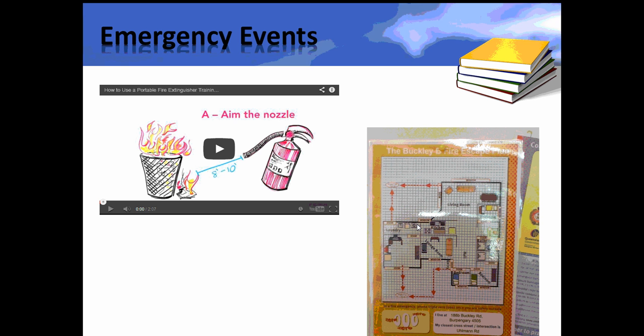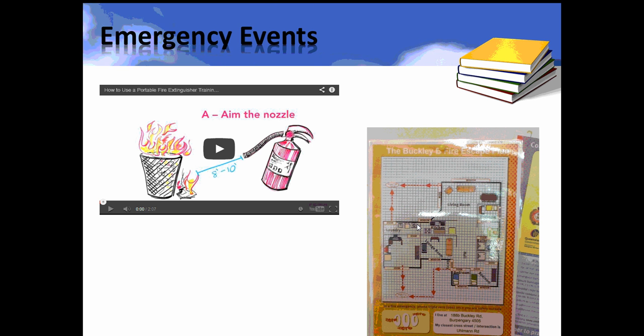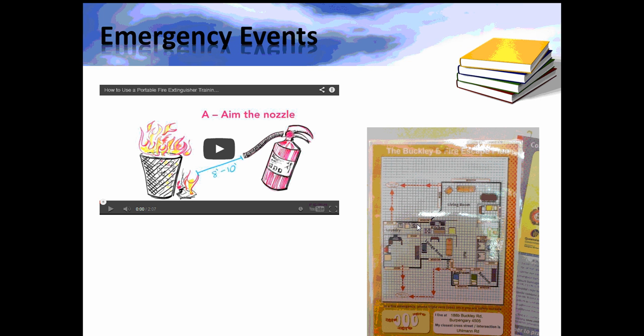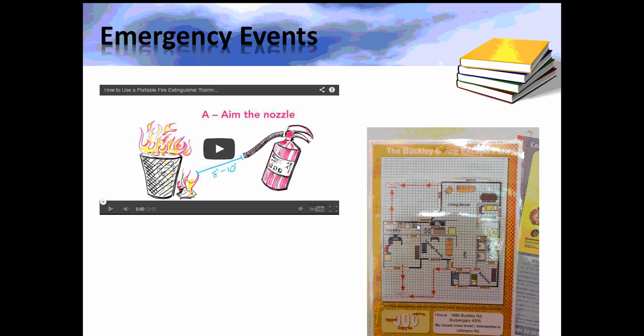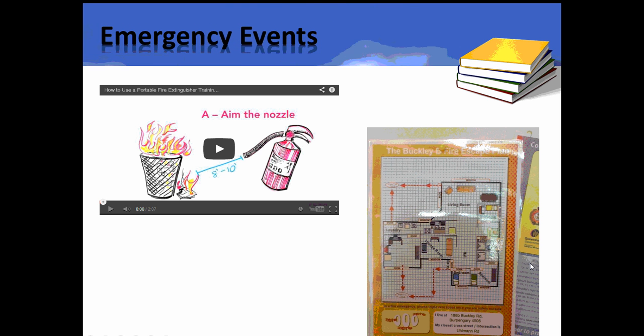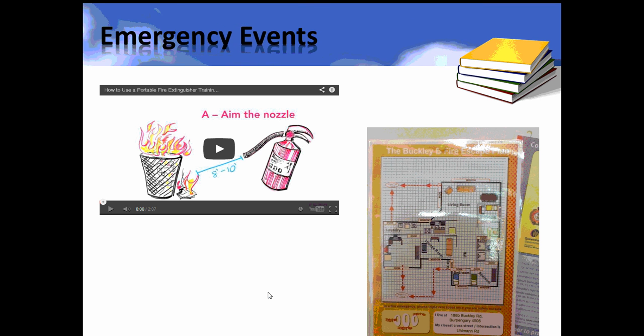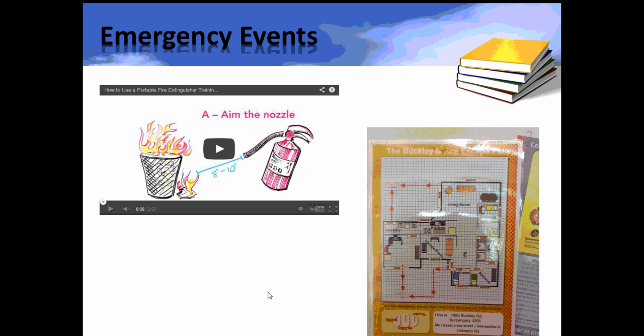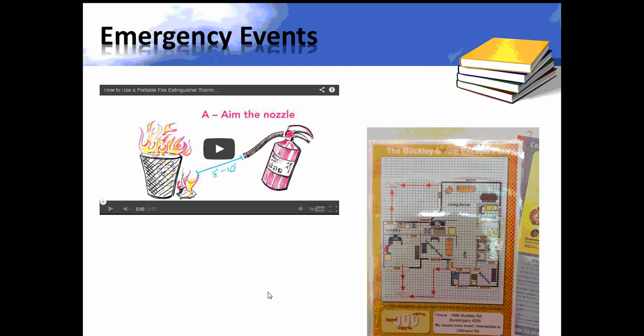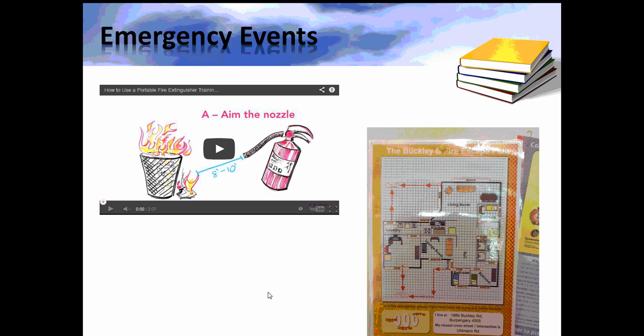How do you know then? How would you follow the organisation's procedures for responding to emergencies? It's usually in what's called an emergency plan. An emergency plan can be a written document, can be a simple poster on the wall, or it can also be covered in induction training. Emergency plans detail what to do in the event of an emergency, including emergency procedures, effective responses, notifying emergency services, medical treatment, and effective communication.